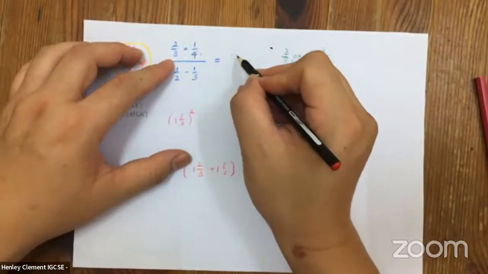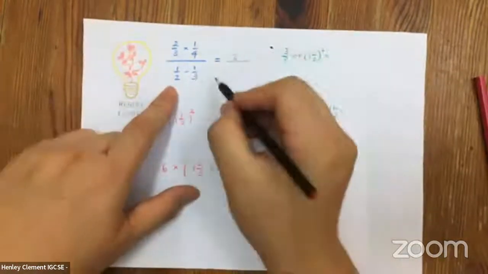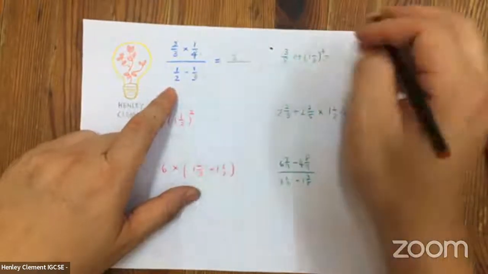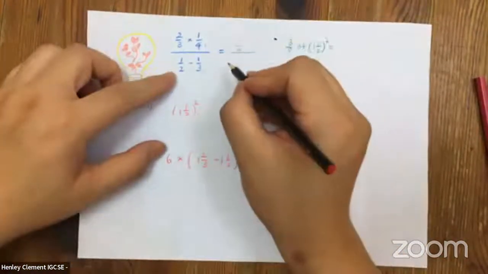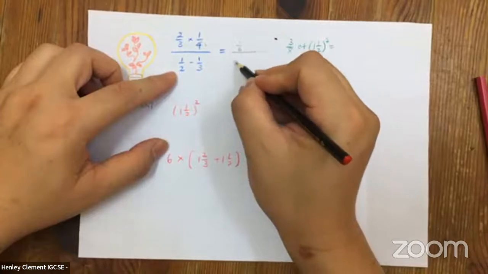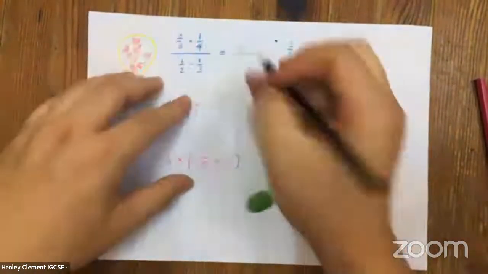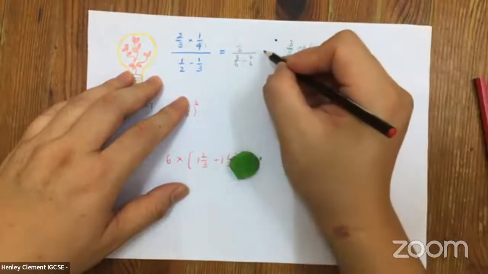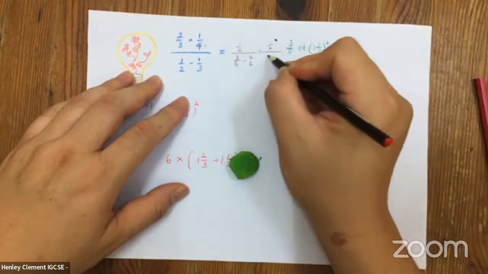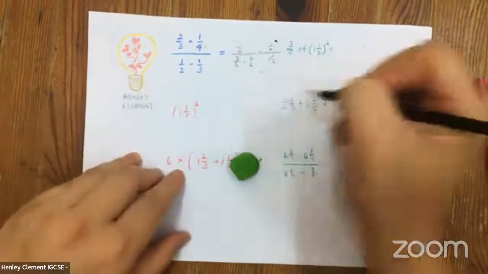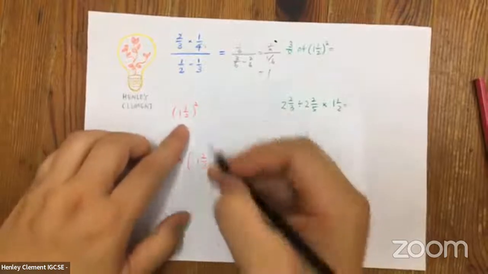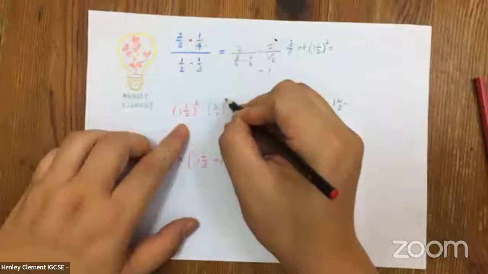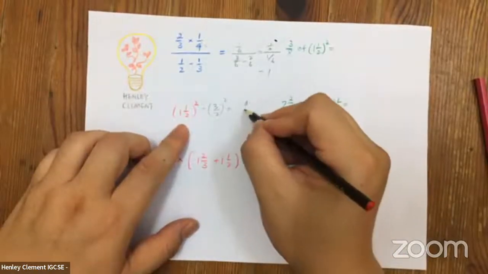This is 1 over 6, and then this one is different. This is plus and minus, then you need to change to the same denominator, okay? So this one will be 6, sorry, this one will be 6 times 3 and minus 6 times 2. So all you get is 1 over 6 over 1 over 6. Same thing over same thing. So the answer is 1. Okay. This one you need to make into a proper fraction first. So it's 3 over 2 power of 2. So the answer is 9 over 4.